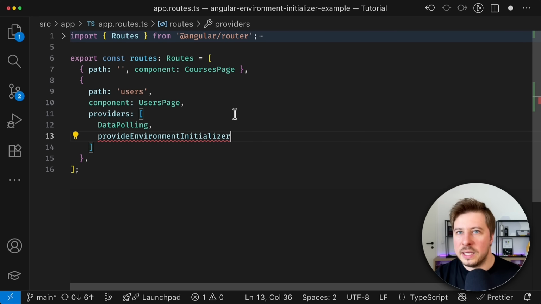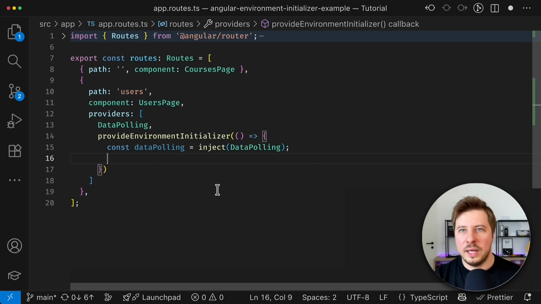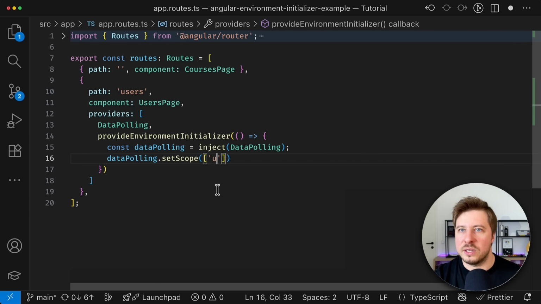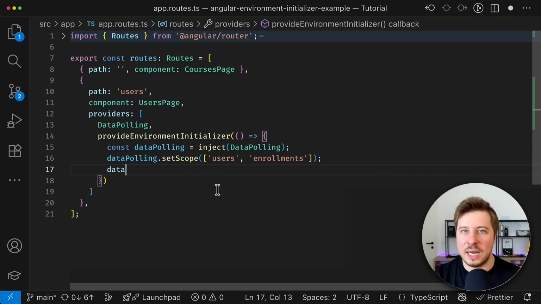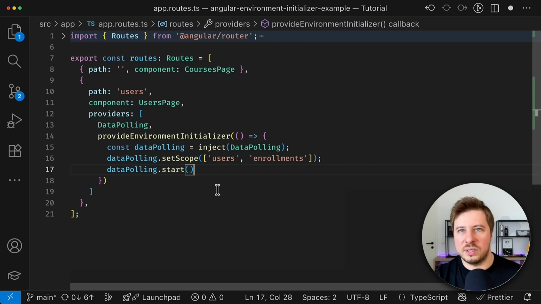And then again, I use the environment initializer where I have to first inject the data polling service I provided, and then I can configure it and define maybe a scope of what should be polled, which exactly data I'm interested in, and eventually I can start the polling itself.